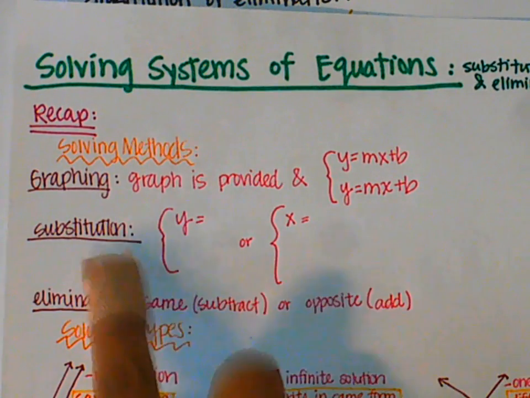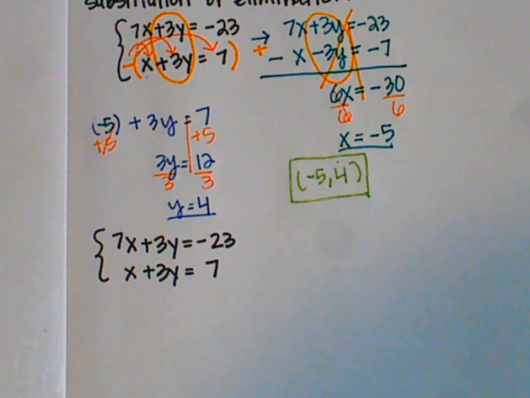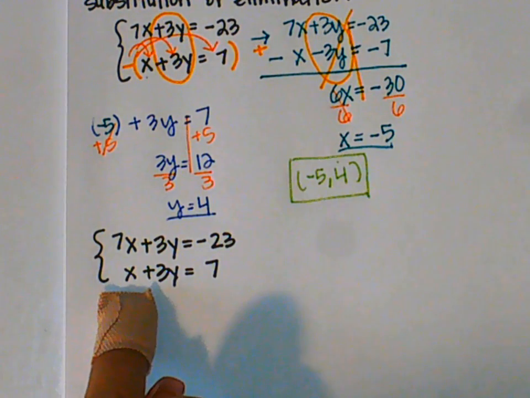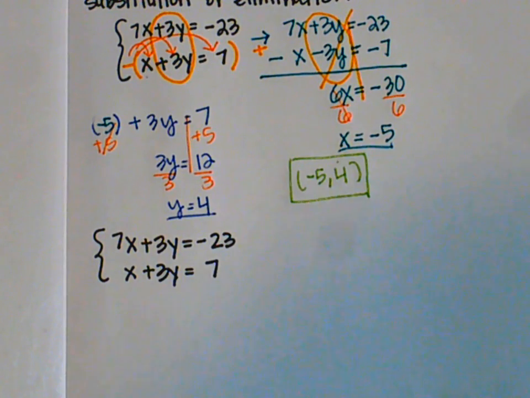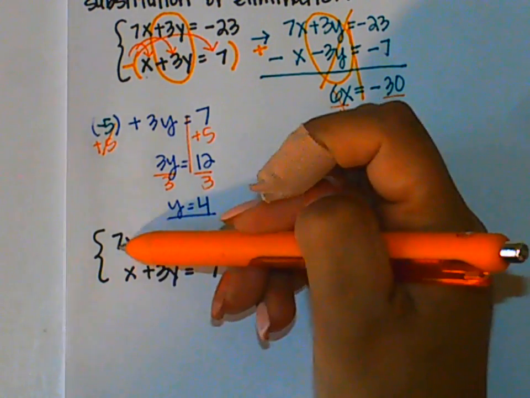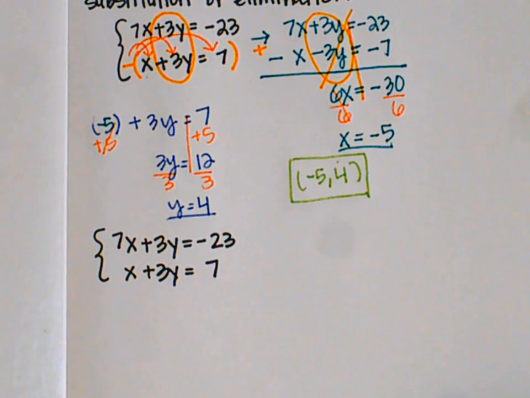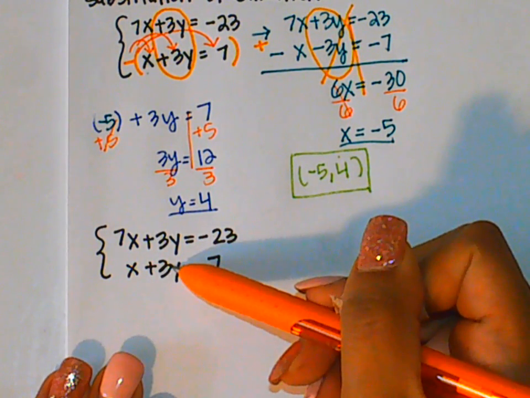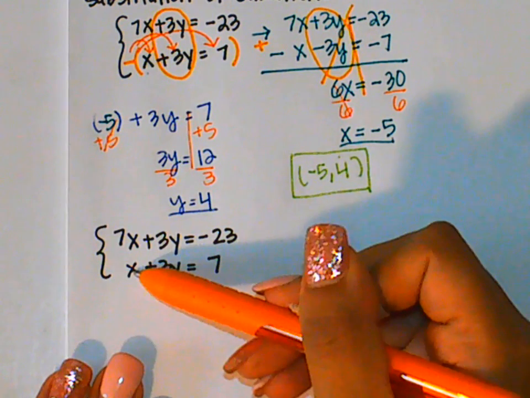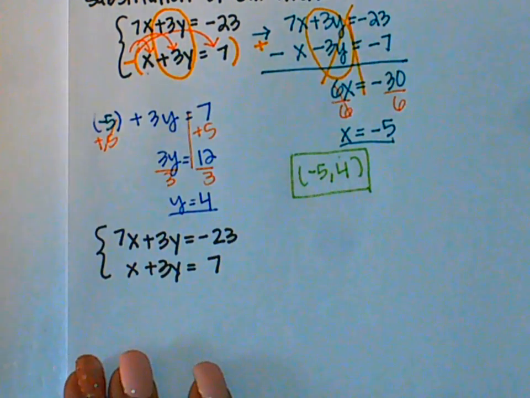We know that with substitution, we want the y or the x to be by itself. And right away, I select that x. I know that the x is kind of by itself. It doesn't have a coefficient. So this has a 7, that has a 3, that has a 3. The x will be easy to manipulate to get by itself because all I have to do is get rid of this 3y. If I do that, then the x is by itself. Then I can use substitution. So again, I'm going to rewrite this.